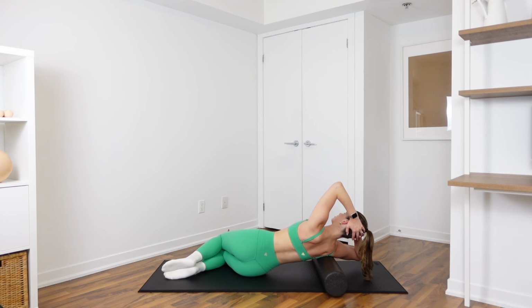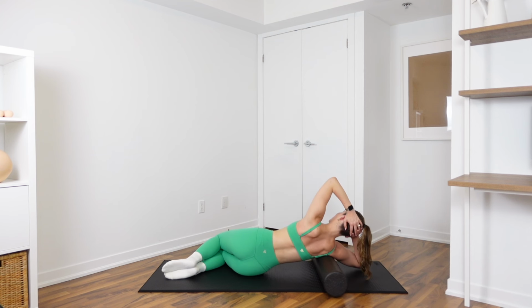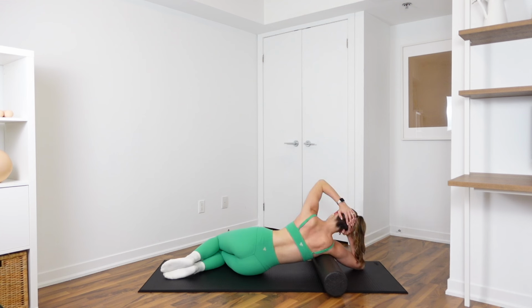Okay, you can make this as small or as big as you'd like. And you might notice that one side is more tender than the other. And if you find that spot, I just found one, hold on it. Breathe deeply, breathe into that spot. And on your exhales, try to think releasing the tension.